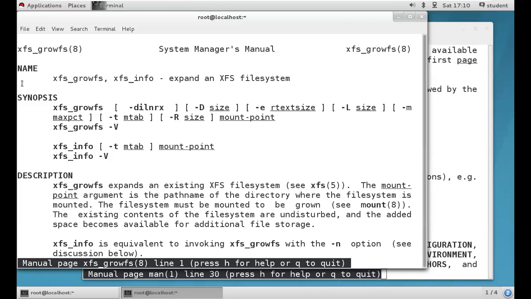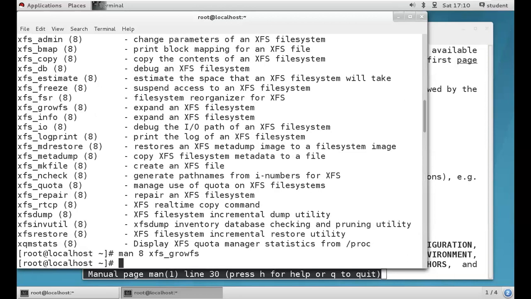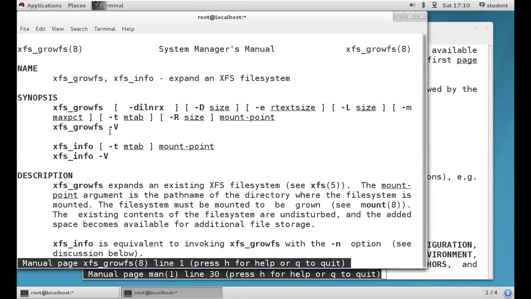That is how we get the proper manual page section ID. Okay. Sir, even if you don't provide the 8, by default it is taking 8. Even if you don't provide anything, by default it provides the proper output. Why do we need to provide section IDs like this? People are asking. I didn't provide any 8 here, just man xfs_growfs, and the same output we are getting, right? If you get the same output, why do we need to provide the section ID?